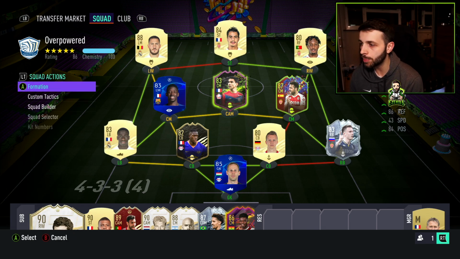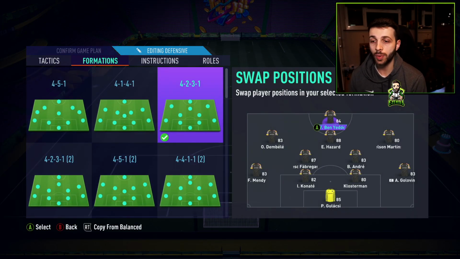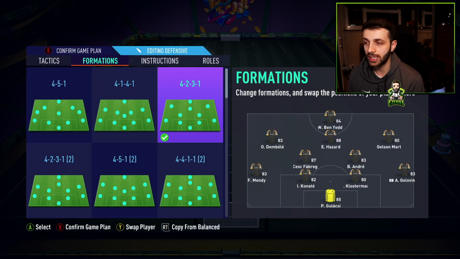We're going to go to some games now, but I want to show you my custom tactics to show you exactly where I play these players. So I'm going to have Ben Yedder as the striker, Hazard as the cam, Dembele on the left, Gelson Martins on the right, Andre and Cesc Fabregas. Now stay back on Andre and just balanced on Cesc Fabregas.